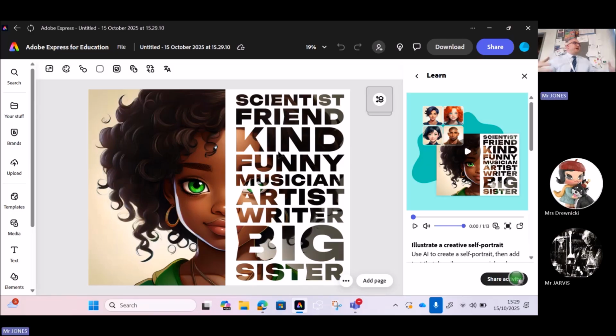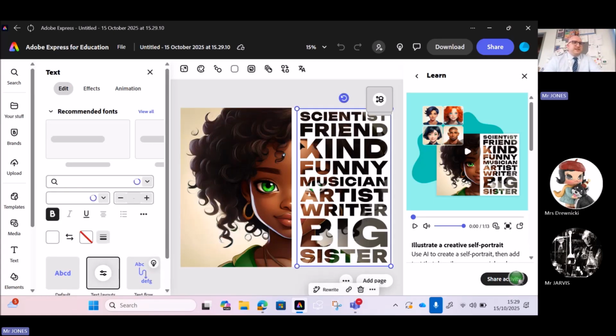I'll tell you what I'll do. I'll model it, and then I'll give you a little bit of time to do it yourself. So while yours are loaded up and whatever, you can see what I'm doing, and then you can kind of replicate it. The first thing we're going to do, I'm going to edit the words that are in here. Okay, so if you click on it, you get all the details of it, the effects, animations if you want to add it. Double click to actually edit it.